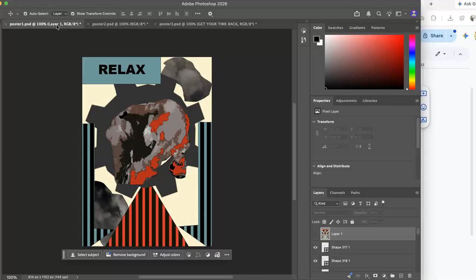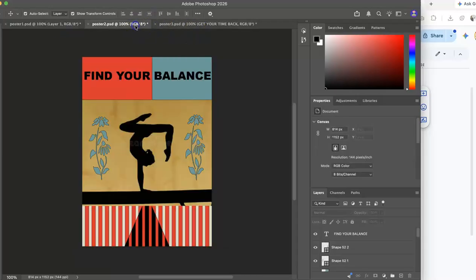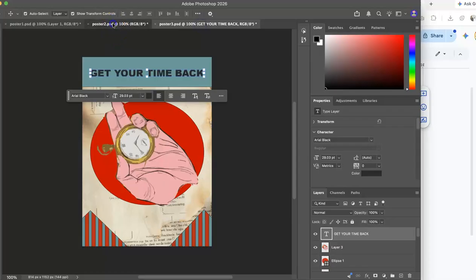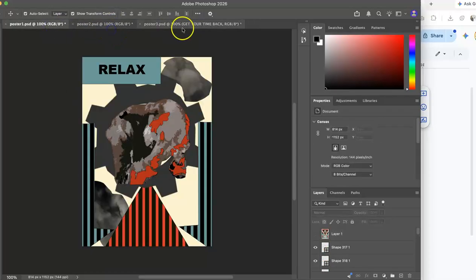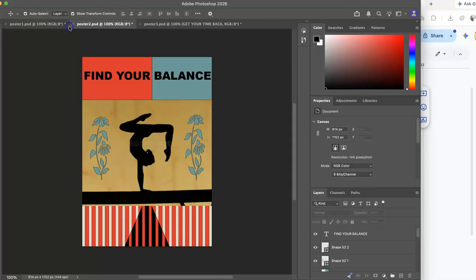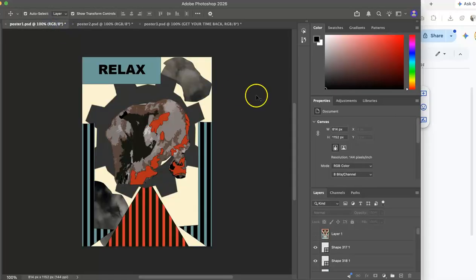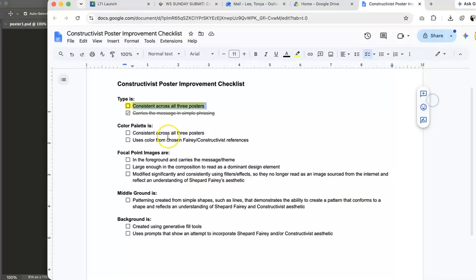And then, yeah, you could pick up swatches like we did in the Duchamp assignment to create a palette. I think that could be important because right now they are similar but not the same. So you want the color palette to be the same on all three. So that needs work.